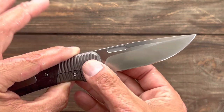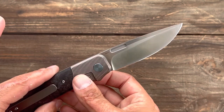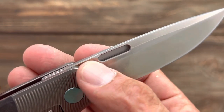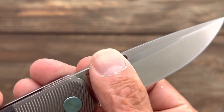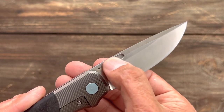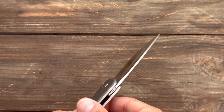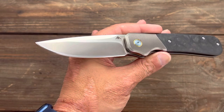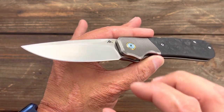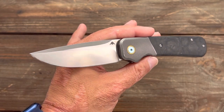On this side of the blade there's a little fuller cutout, which is a second deployment option. It's blasted on the inside with a chamfer going all the way around, making it kind of smooth — which is not usually what you want for an opening method like that. Now that the knife is wearing my edge, I'd love to see how well their M390 holds up and how that thick edge bevel plays out when cutting through materials.